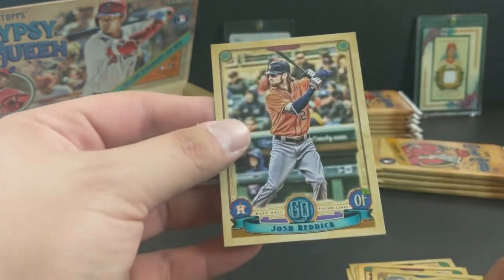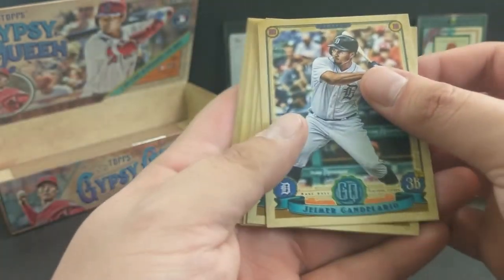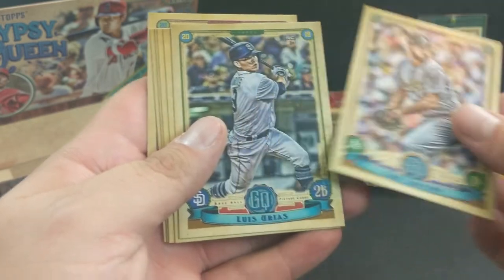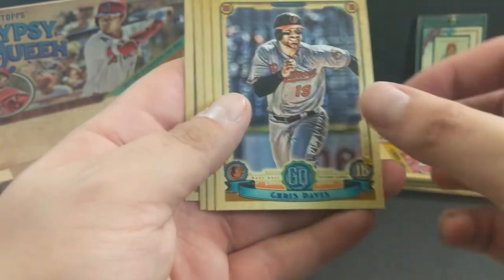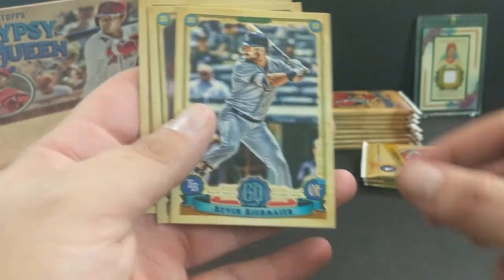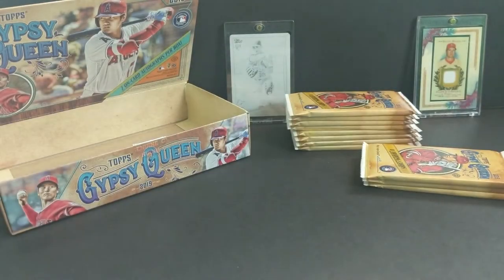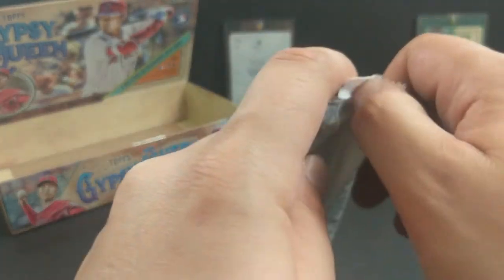Zach Cozart and a Josh Reddick. Gene Segura, Chris Davis, smiling. Just got a base hit. Happy as hell. Xander Bogaerts. All right, nothing much out of that pack. Come on, man, give me another hit. Come on. Don't be silly.